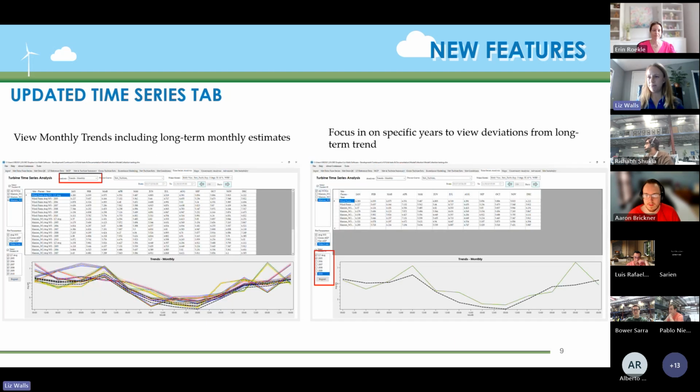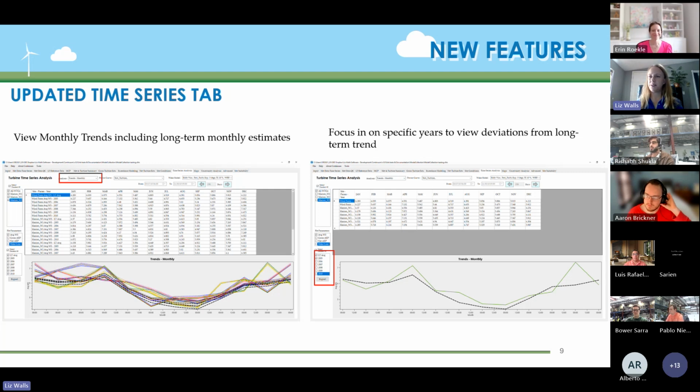And then the last option on this new time series tab is that we can now look at monthly trends. The last option from the drop-down menu is Trends Monthly. And it changes the table. Now each column is by month and each row is by turbine or the whole wind farm. It shows the long-term values as well as year by year. This is really handy because you can turn the years on and off. So you can really focus in, and the dashed line is the long-term average on a monthly basis for wind speed. And this is just one particular year you have selected. You can see that there was a month in the fall where the winds were much above normal. So that could explain increased production.